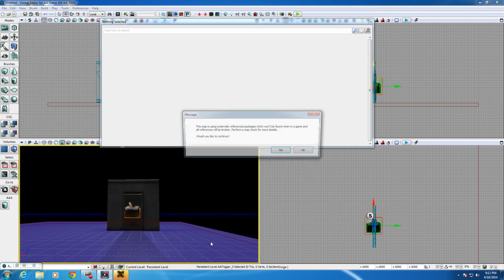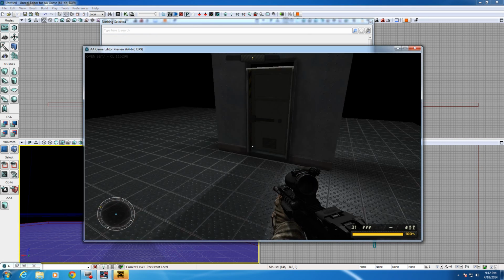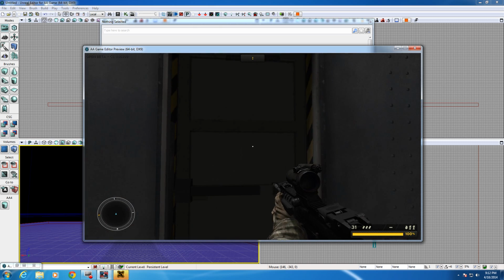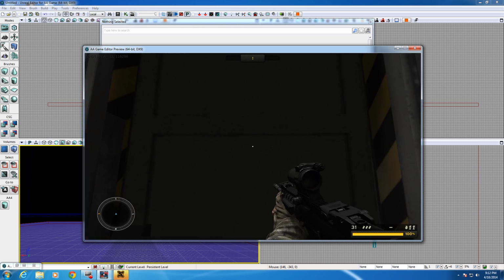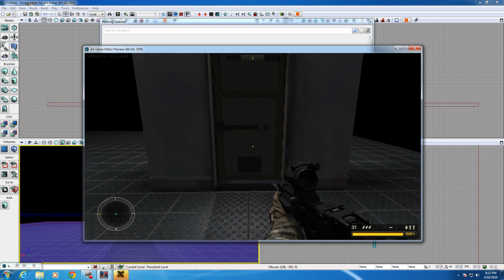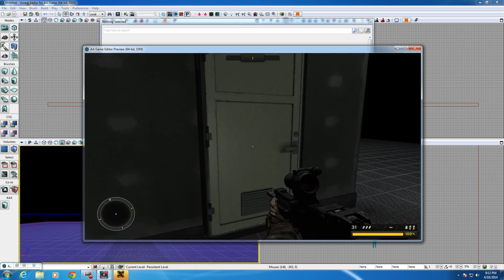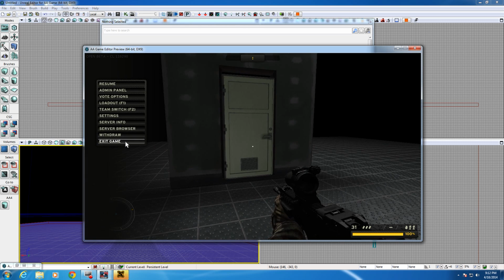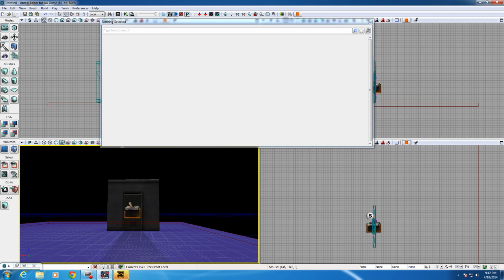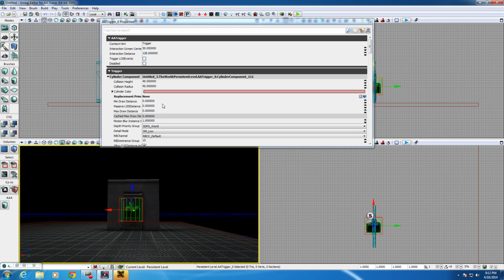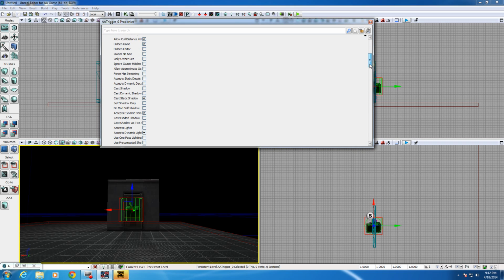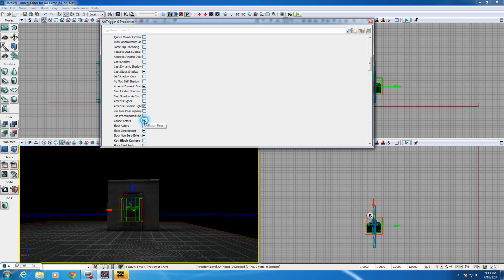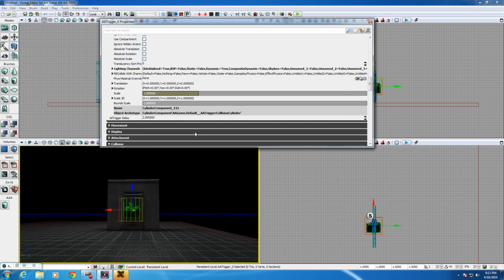Let's go try and play that now. I don't think it's going to work. Yeah, see? Now it doesn't even know that you're around. It's almost acting like a touch trigger along with a use trigger. I don't know. It's just weird. Where was that? Collide with actors.